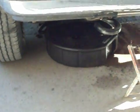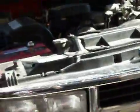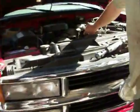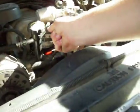So what we have here to catch the antifreeze is this container that we use for changing your oil or whatever. Yeah, this stuff's real hot. Back up here for a minute. Okay. So what you do, lift this up. On this vehicle anyway, you don't even have to unhook the hose. You just lift that up.